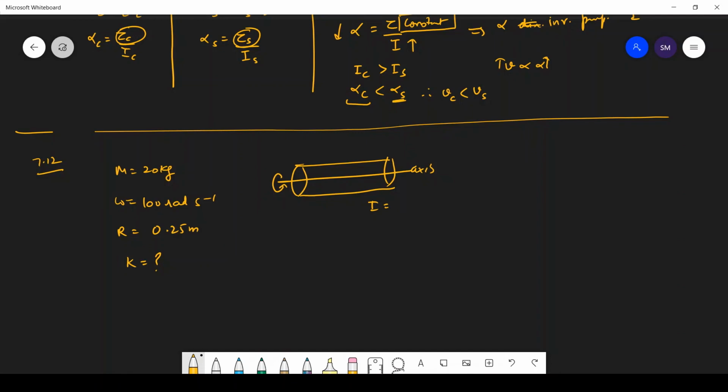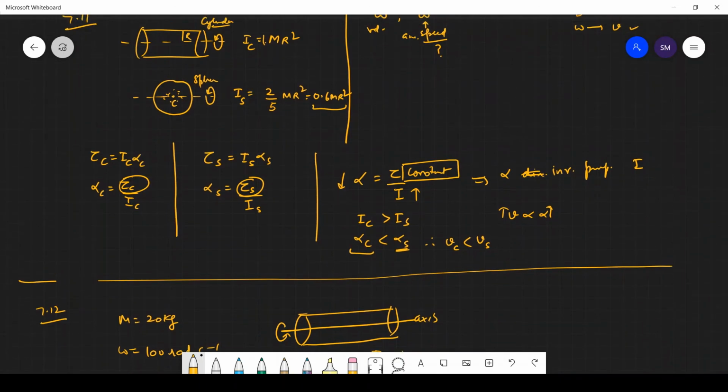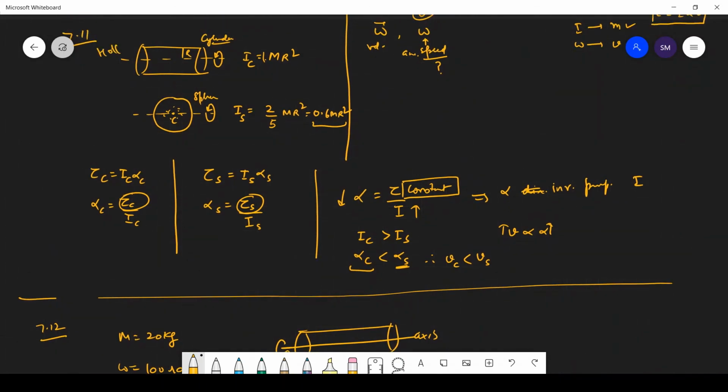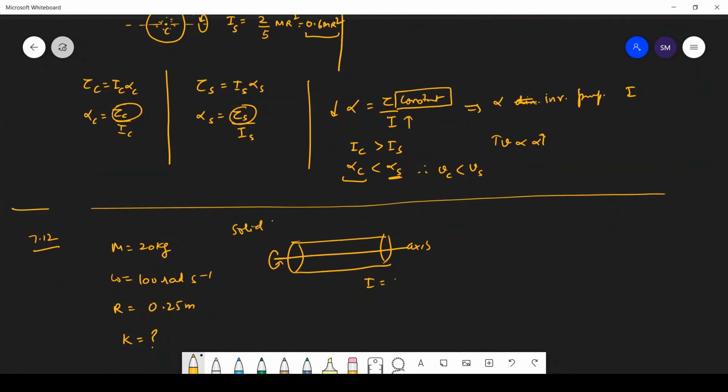So what is the kinetic energy associated with this? That's the moment of inertia. We have just done it in this question also. See the students, see the difference. Here it was a hollow cylinder, so the particles were away, and here we are talking about a solid cylinder, so don't get confused. In a solid cylinder the particles are nearer, so the moment of inertia will be like in the case of disc and ring. Here also it will be reduced by half. Same way to remember the formula.